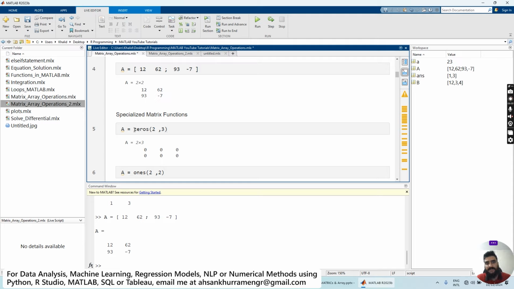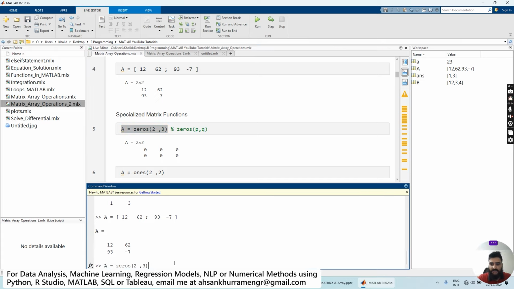Basically we are telling it we want a matrix of zero elements that has 2 rows and 3 columns. So this is like zeros of order P, Q. This is how you use specialized functions in MATLAB to create a matrix that has 2 rows and 3 columns, and each element of that matrix has 0 in it.